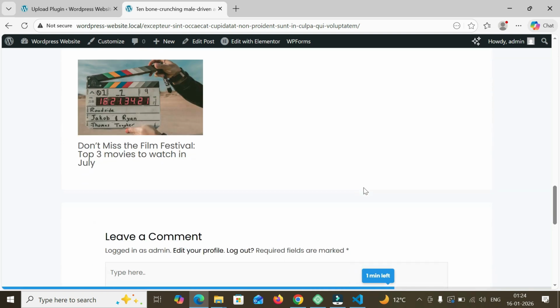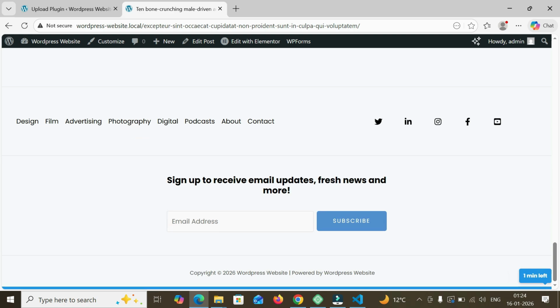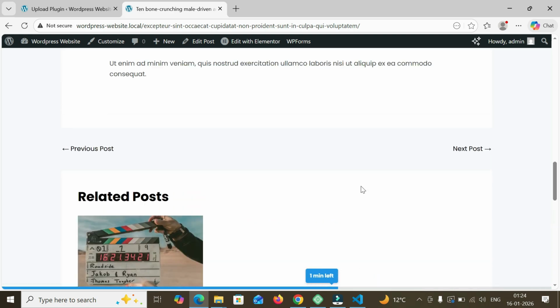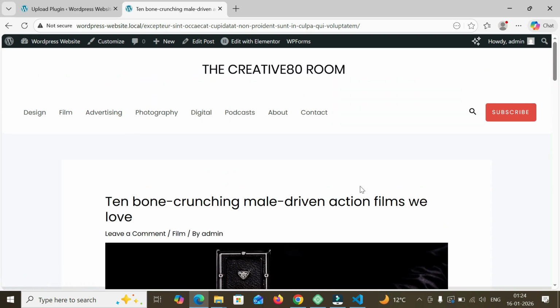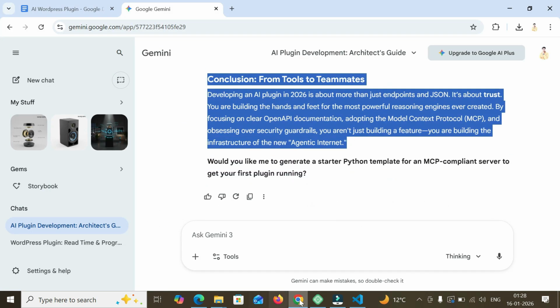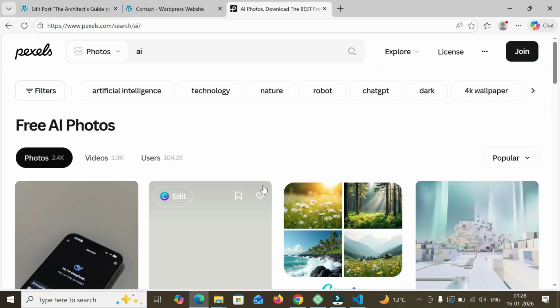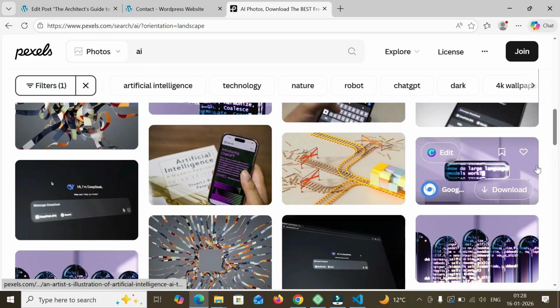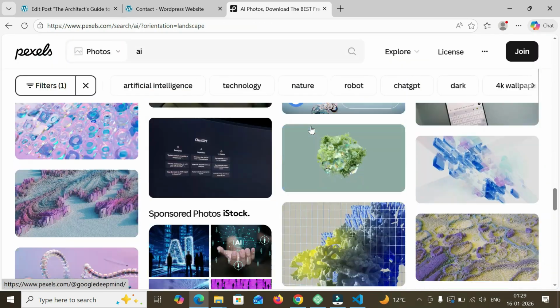Great guys. So Gemini has successfully created a nicely functioning and properly programmed WordPress plugin for us, which you can use for your own website. You can use it on your client's website, or you can simply sell it on many marketplaces available on the internet. Let's add a detailed blog post so that we can verify the plugin functionality more closely.